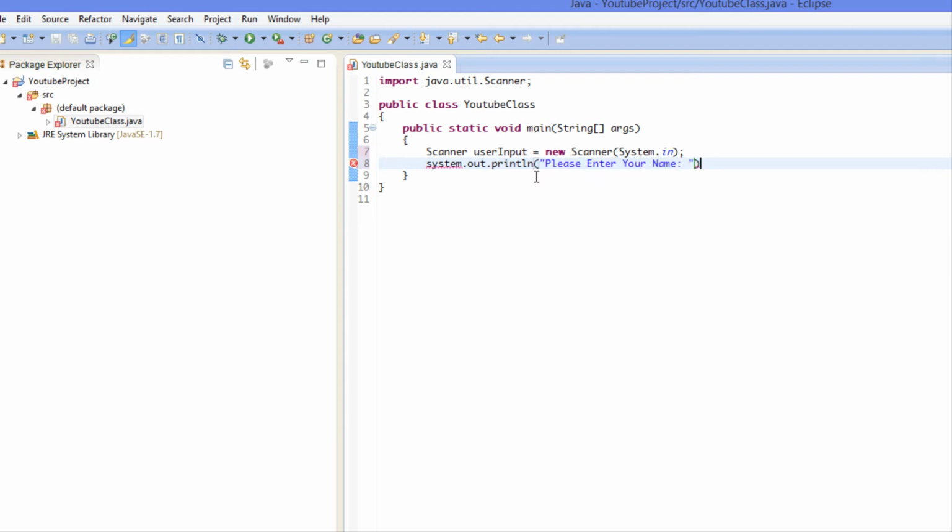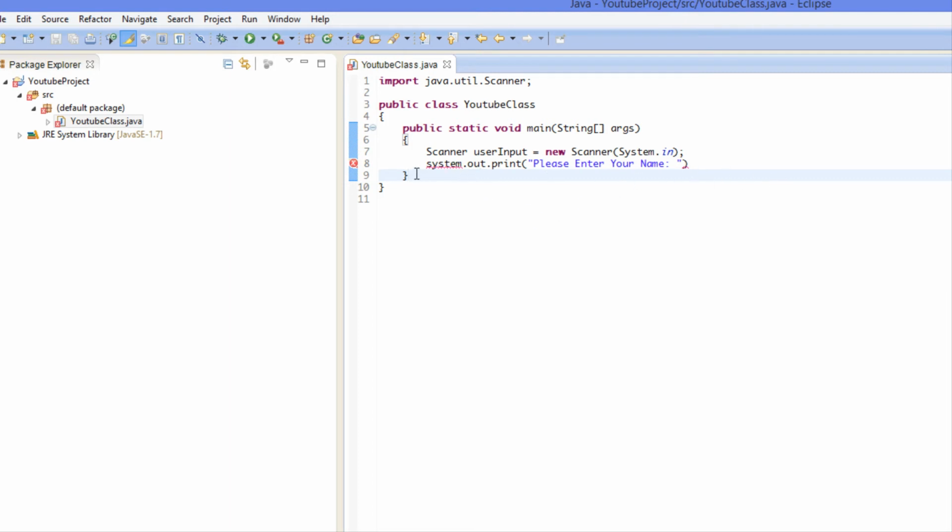And instead of using print line, what we're going to do is use the print method, sorry, I'm used to saying function from C++. But with print line, whenever you print something, when you're done printing it, the cursor will go to the next line. So whenever you write something else, it will start on a brand new line.